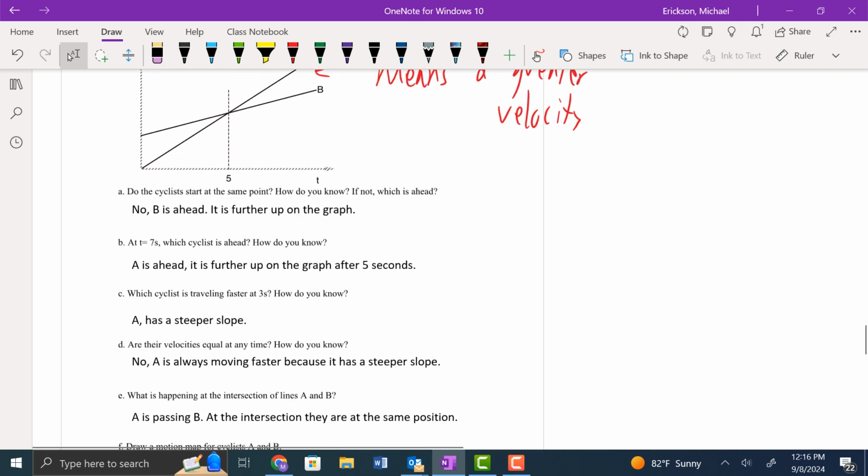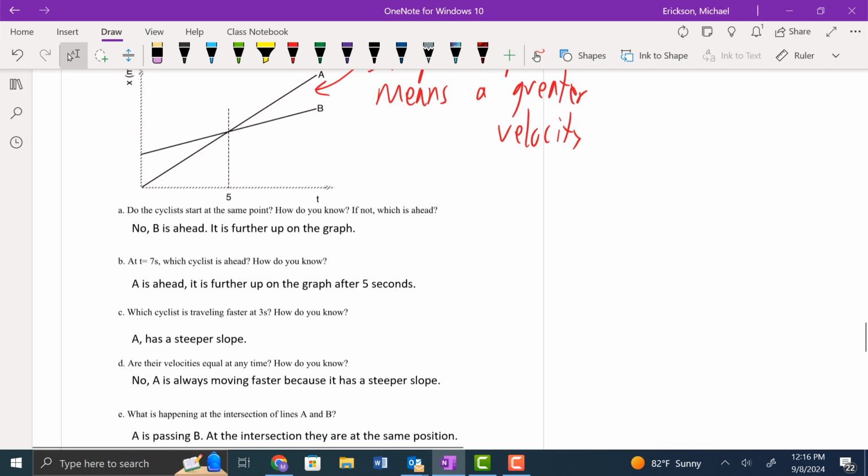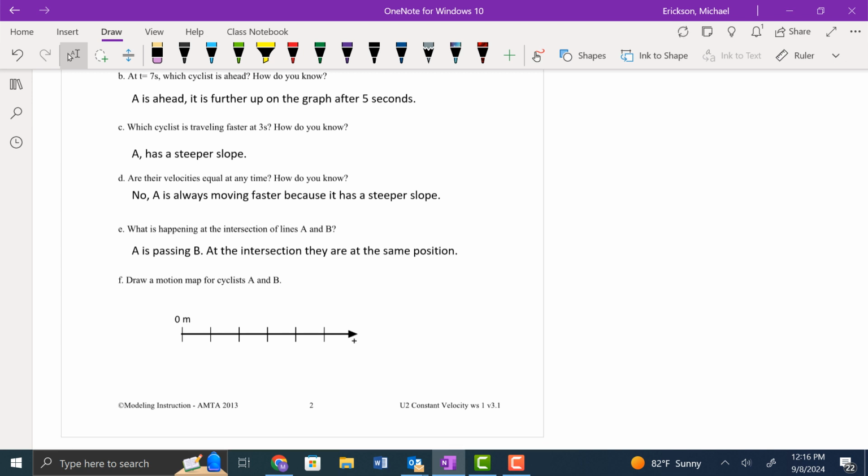And then let's draw a motion map. It looks like it's about 10 seconds. With motion maps, you can actually clarify that a dot is not 1 second. If I don't see any clarification, I'm going to assume it's 1 second. I'll make this one 2 seconds, and the reason why I'm doing 2 seconds is that I don't want to draw 20 dots. I want to just draw as little as I have to, while also keeping the meaning of it.